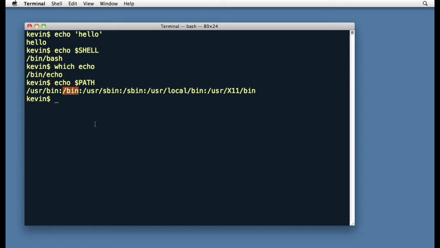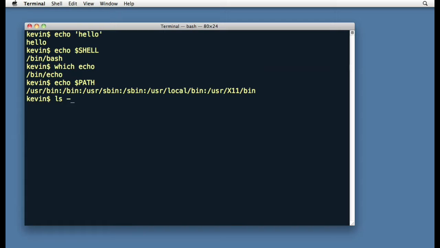This is very important. If Unix isn't finding programs that it's looking for, it may be because your path does not include the path where that's located. It's not going to look anywhere else. It's going to look in these places that are in this list, and then it's going to give up and say, sorry, I can't find it. So what we want to do now is actually make some changes to that path variable.